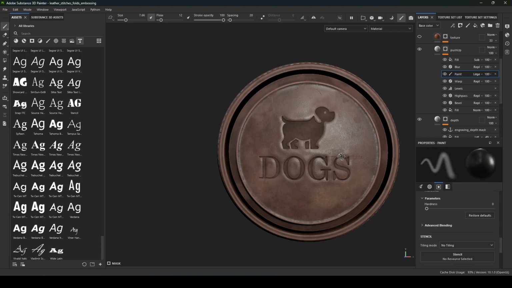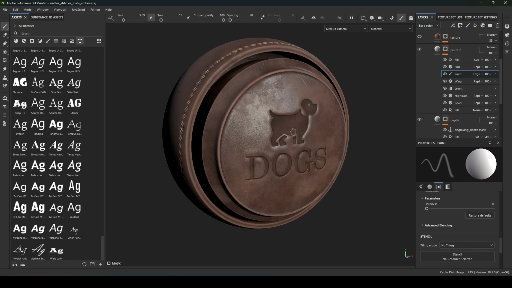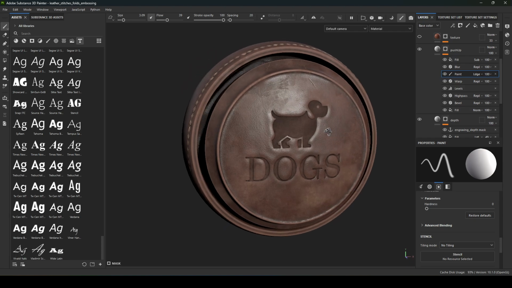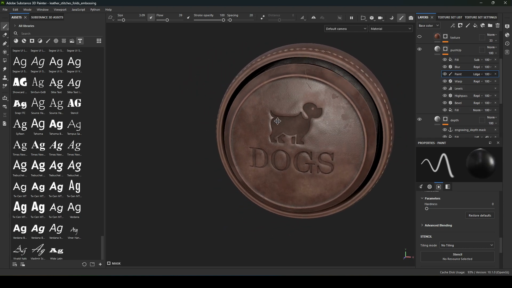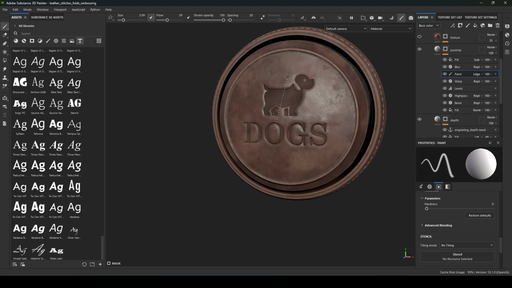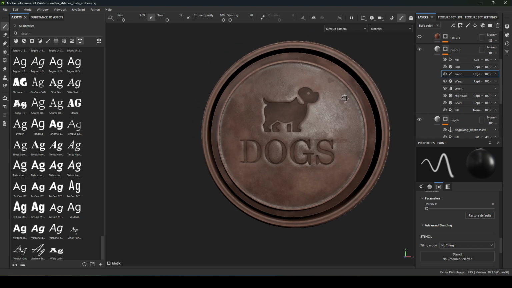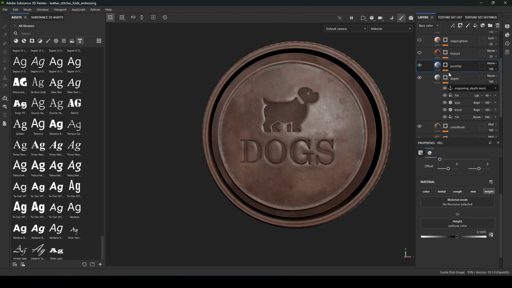And then I added a paint layer, which in this case isn't doing a whole lot, but you can come in here and let's see, if I paint on here, let's go ahead and use a higher flow. You can see I can manually paint in if I want a little bit of height somewhere or if I want to erase it. So I might come in here and just fill this in right around there. It's really whatever you want to do. But anyways, so I just added that in there. So I got the push up.